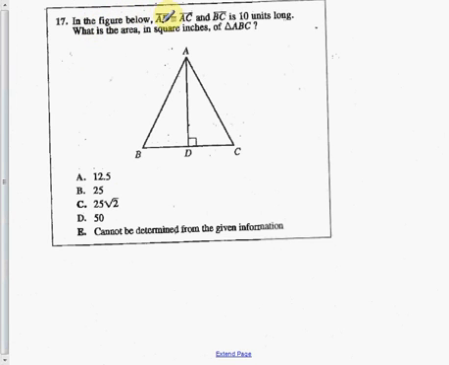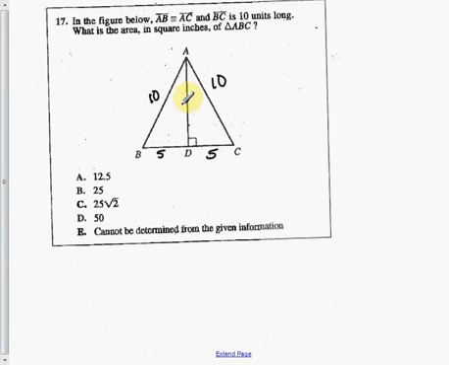In the figure below, AB is equal to AC, and BC is 10 units long. So here you have, this is 10 units, this is 10 units. Now it says BC is 10. But if all sides are 10, what do you call that triangle? If all sides are the same, it's called a what? Equilateral, very good. So if it's an equilateral triangle, and since this is a right angle, they're bisecting angle A into half. So this is 5 over here, and that's 5 over there.